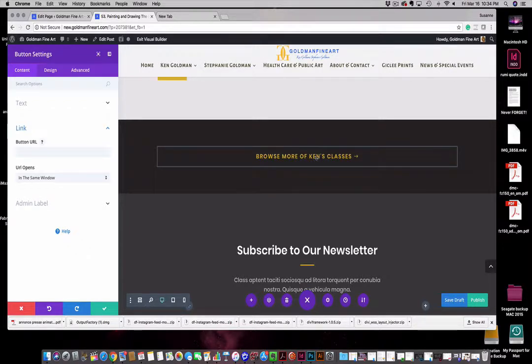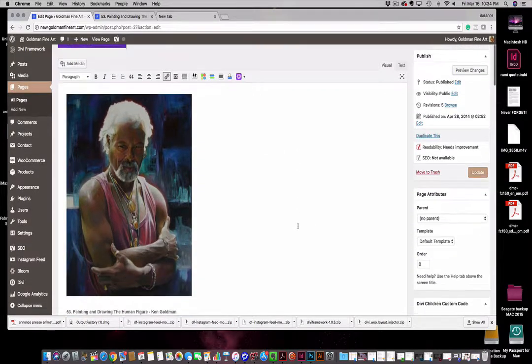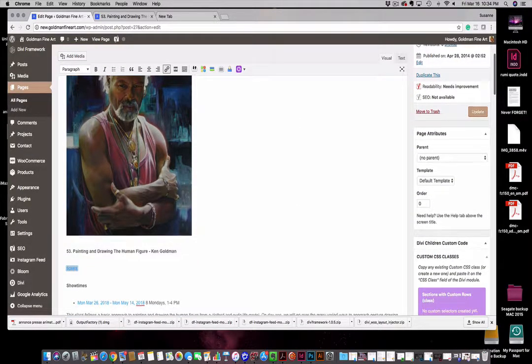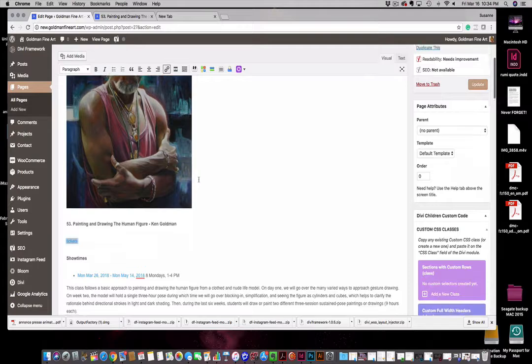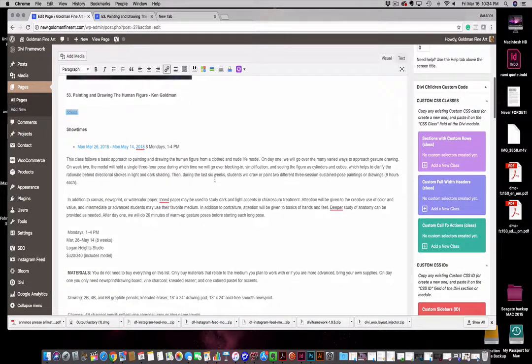And then what we would do is link this to this page that then shows all of Ken's classes, because it automatically pulls them into this as an archive page. So that's the background of it.